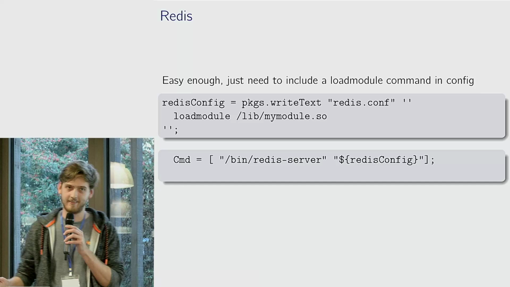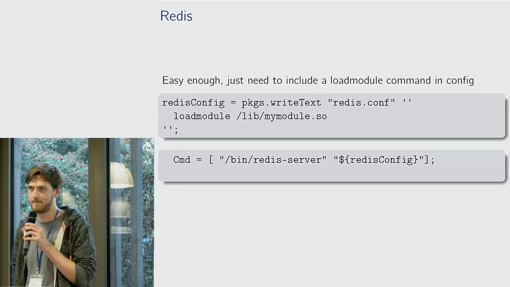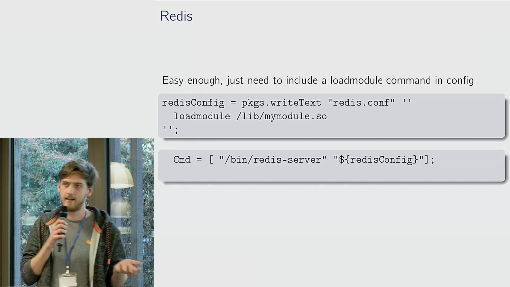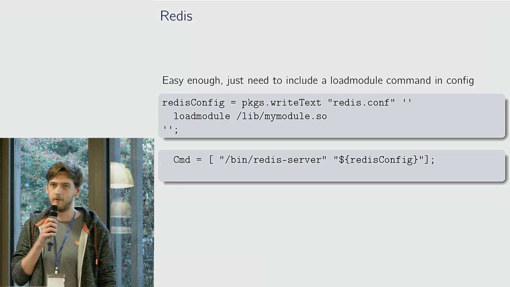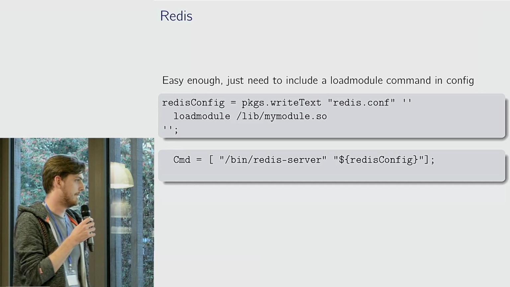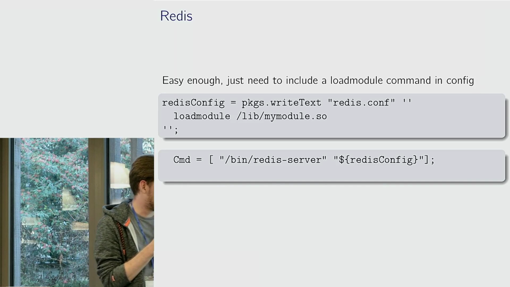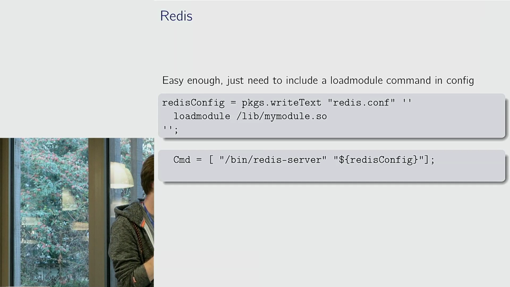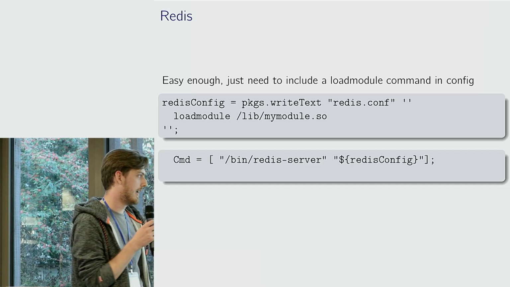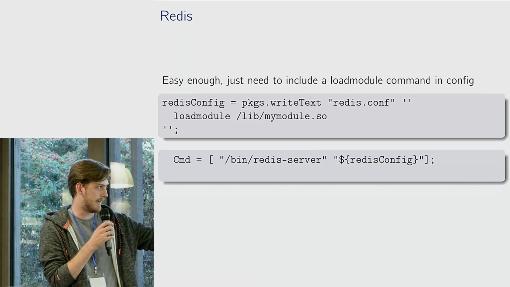So Redis on the other side, and if you look up Docker tools in the Nixpkgs manual, Redis is actually the canonical example, which is quite handy. So essentially I just ripped that off, and if I want to load my module, the lib thing is a bit contrived. That's just where my expression is installing it from my makefile. Probably I want to have a better place for it.